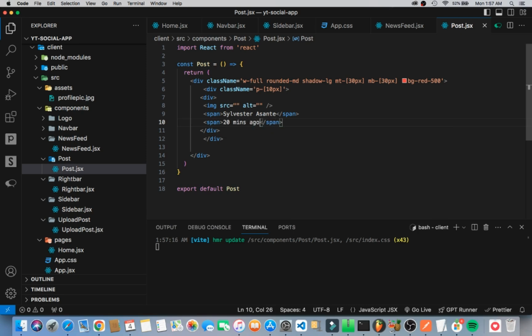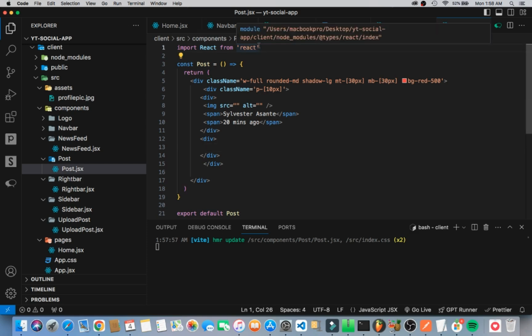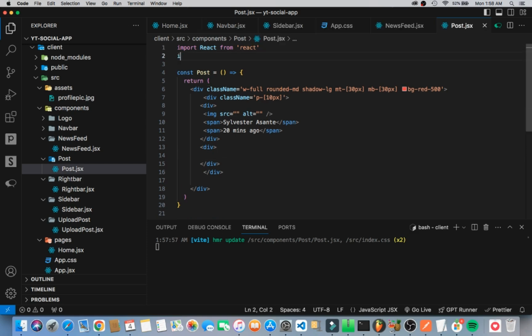You know, all these things are hard coded. We would work on the main implementation in the next series. So let's just keep going. So now that we have all of these things here, I'm going to add this last div right under it. So this is the point where we are going to import a certain icon for the three dots. We're going to get it from React icons. So let's import it really quick.